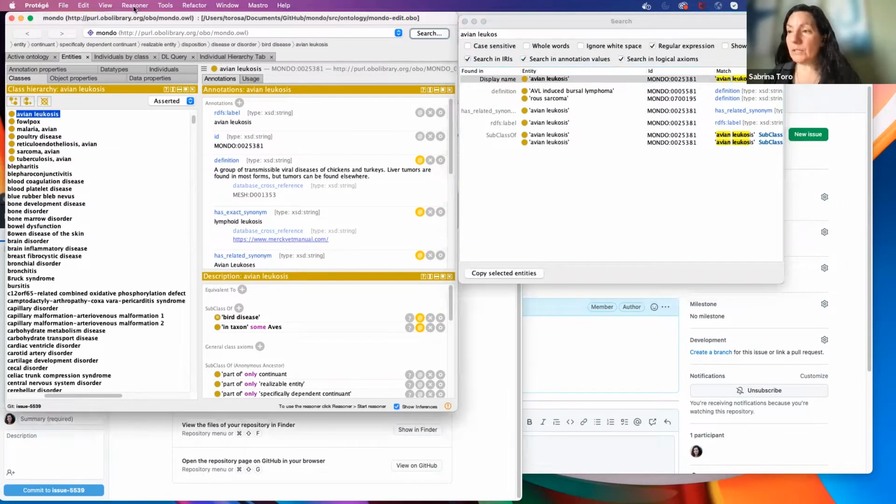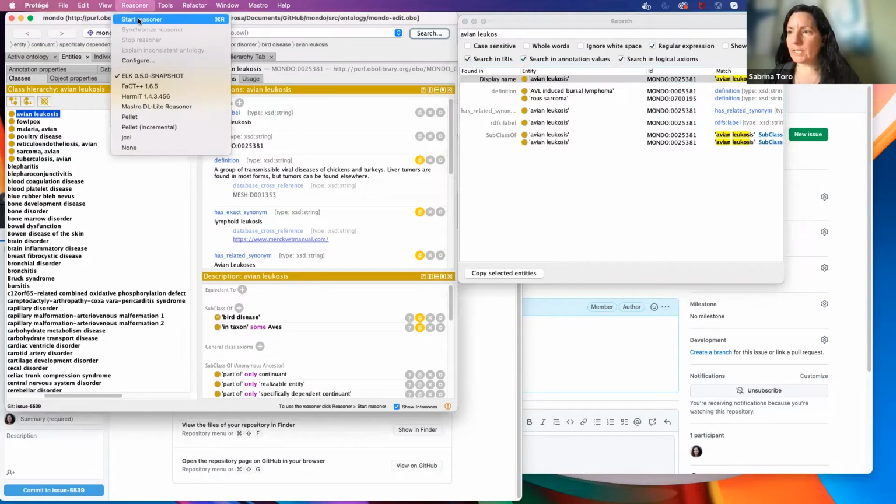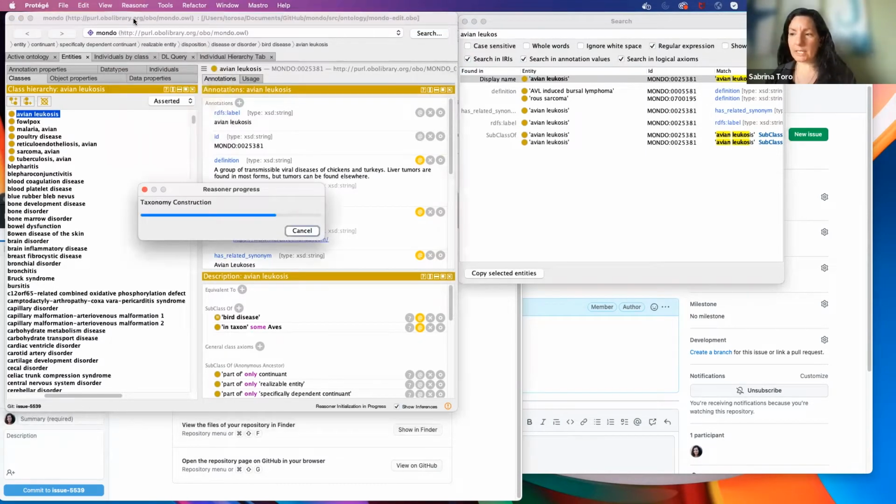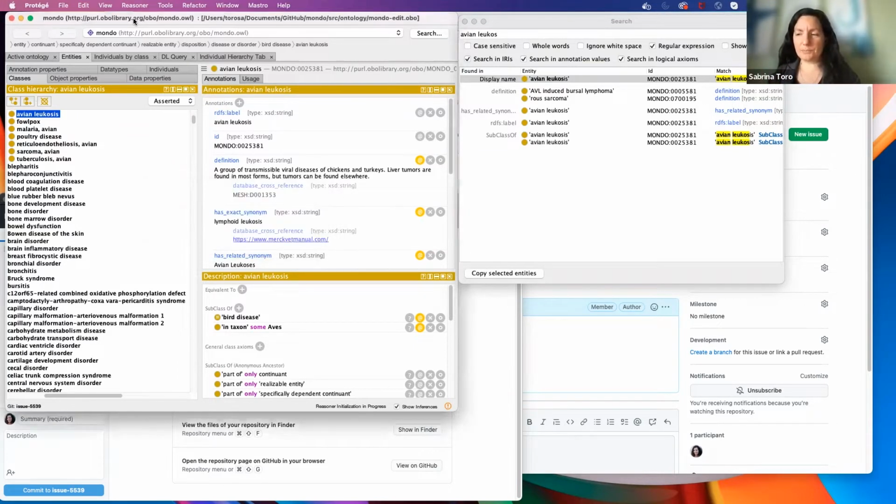If you remember here, reasoner, let's start the reasoner. We chose ELK, see here. So what it does, it's going to look at all the axioms that each term has, and then create those automatic classifications.